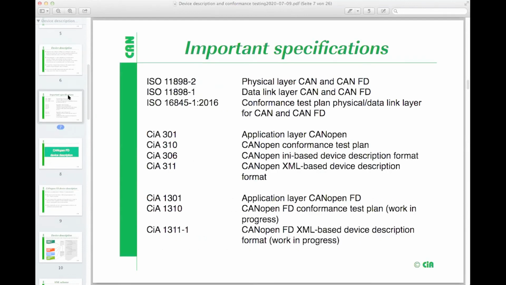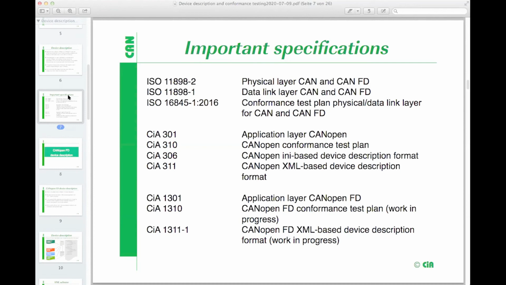So the final topic, the final slide in this case, is the specifications you may consider to read or evaluate, which are used for conformance testing on each layer of the ISO communication model, so physical, data link layer, and finally application layer for CANopen and CANopen FD.